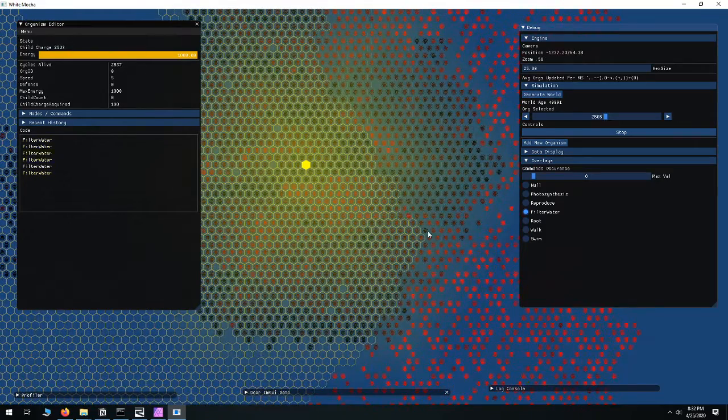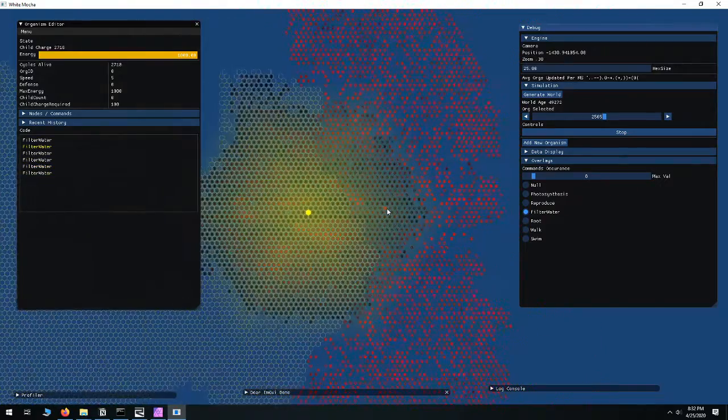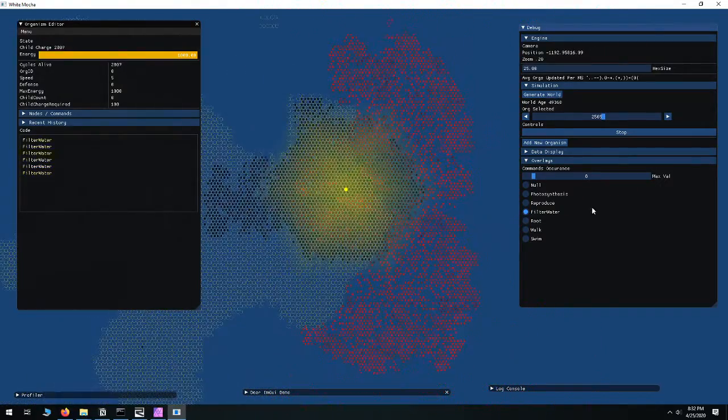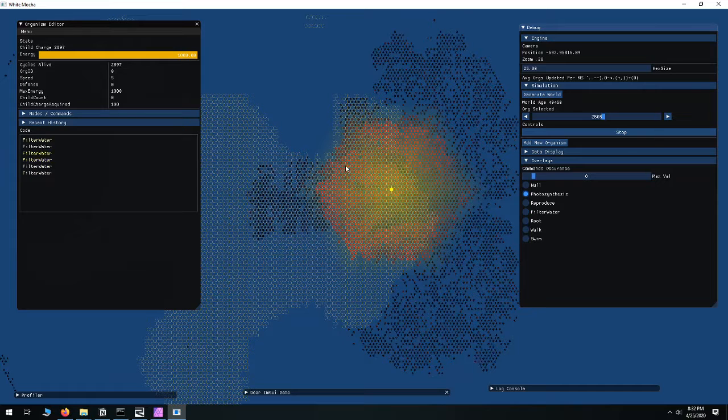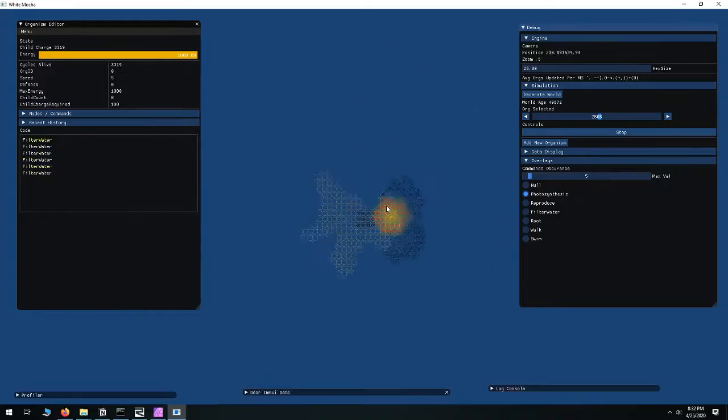And these ones that are on land just don't, because it doesn't really do any good for them. Same with photosynthesis, the ones next to the sun photosynthesize a ton, because it makes sense for them to do that.